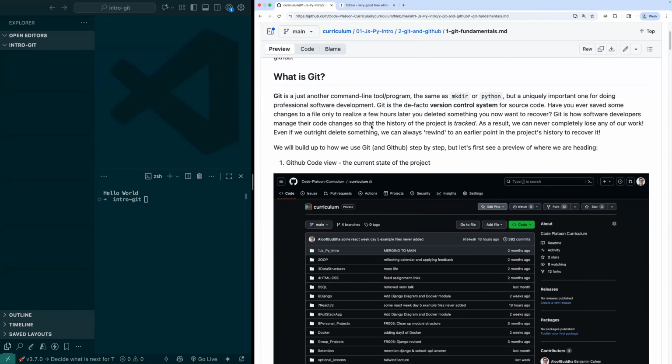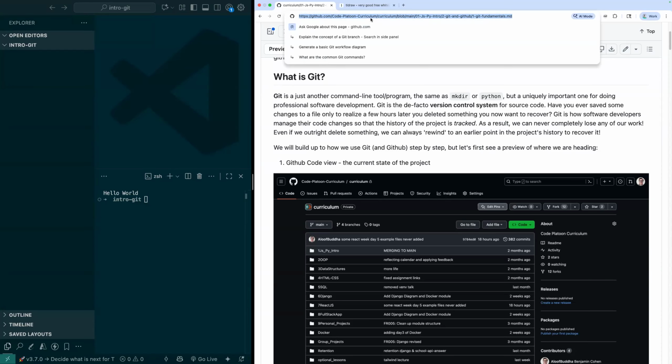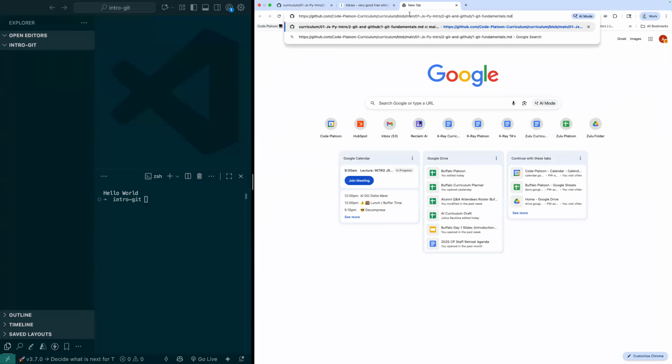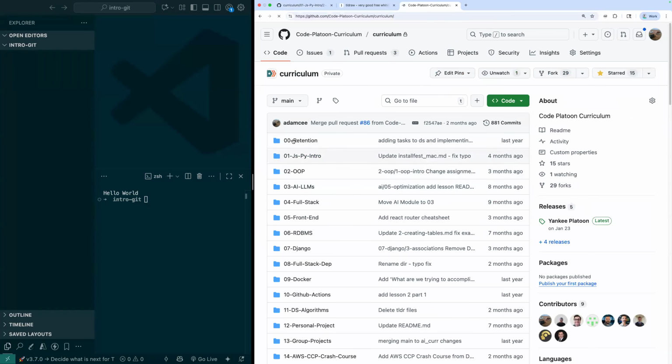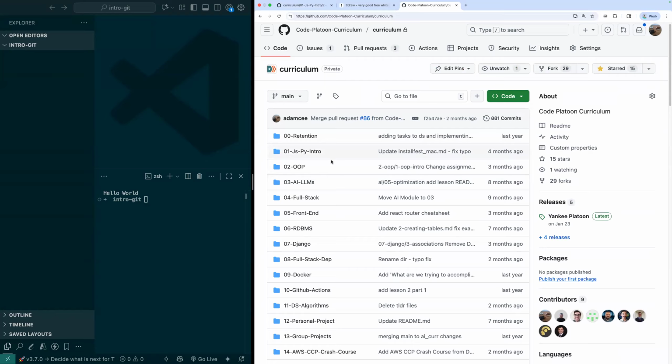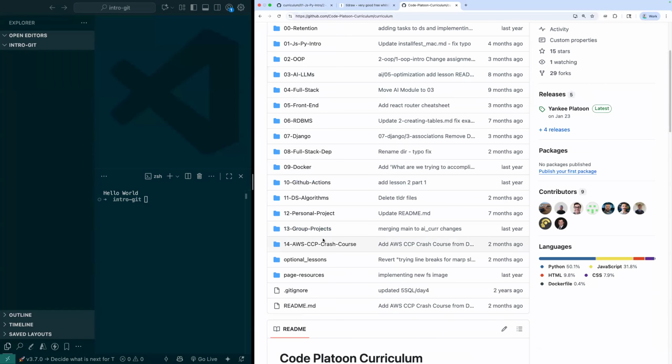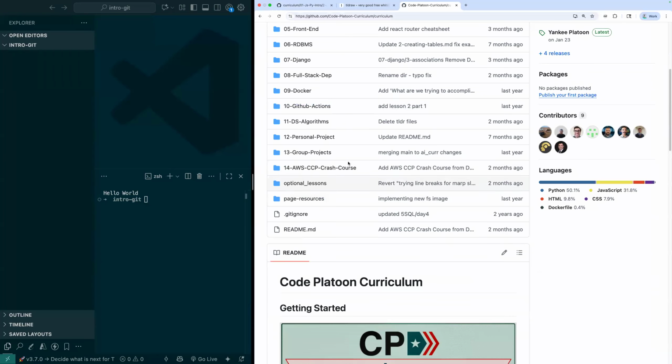Thank you. Let's take a big picture view real quick before we dive into nuts and bolts. And let's look at a GitHub repository, actually, that holds this curriculum. So I know many folks have seen this. For folks who haven't, a repository or repo basically holds a project and it can hold a number of different files. It doesn't care if those files are Python files, JavaScript files, text files in Markdown format, or anything else.